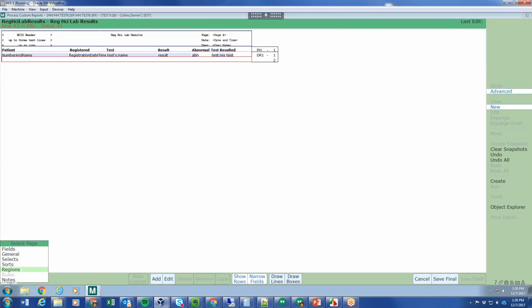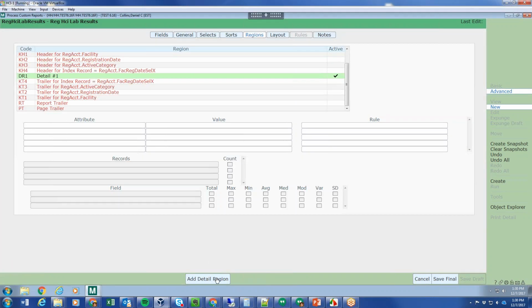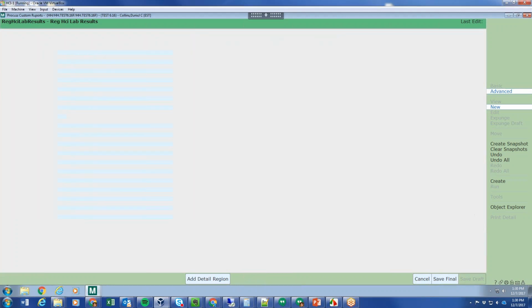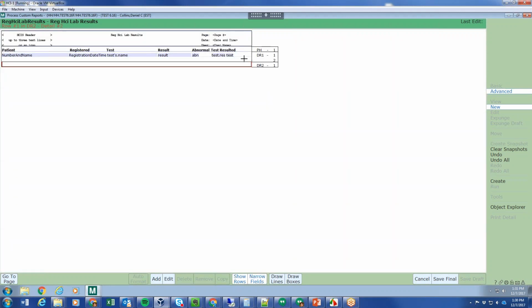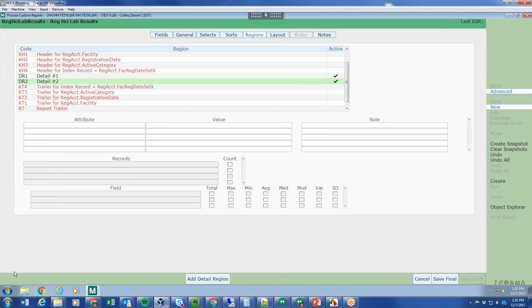You go to the region section of the report, add another detail region by clicking on the button there, and then you go back to layout, and then you're able to take this region and move it up. That's funny. Let's see. Yeah, for this one, if you uncheck show rows, then you're able to move up this row, and then we can just go and remove our extra detail region.